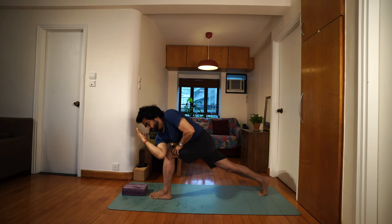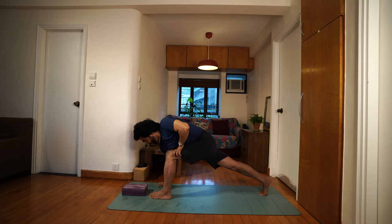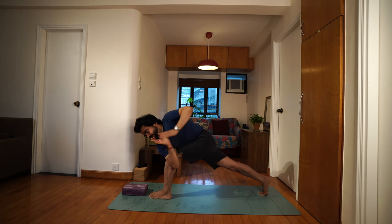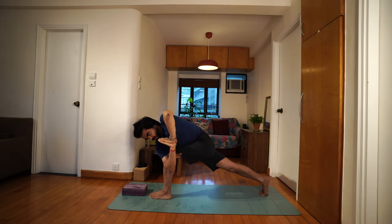Exhale, twist. Stretch your right knee straight, hook your right elbow or tricep or outer armpit at the back of your outer left thigh. If you can't manage it at all, you can always improvise, like in palm. You can bring your right palm down to your right shoulder. Or you can use a block there. Breathe. Pause. Exhale. Pause.